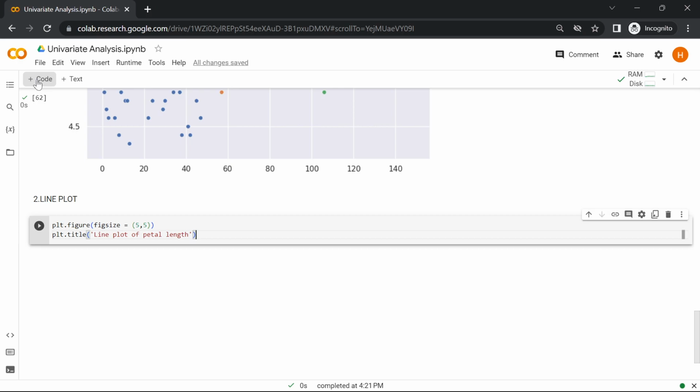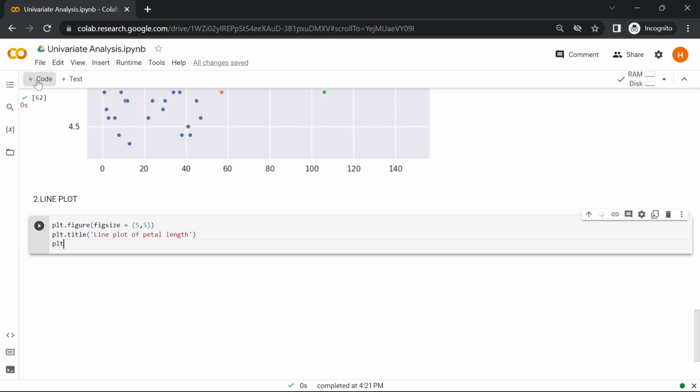This is to set the title, and then plt.xlabel, which is index, fontsize equals to, we'll set this to some 15.